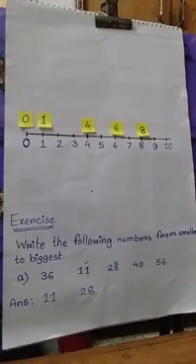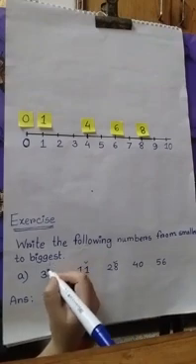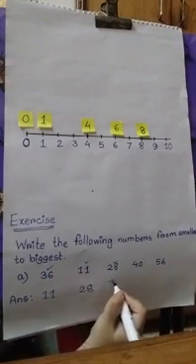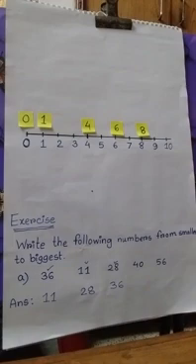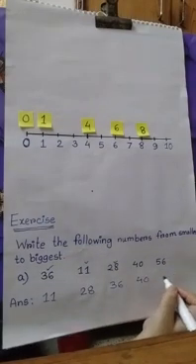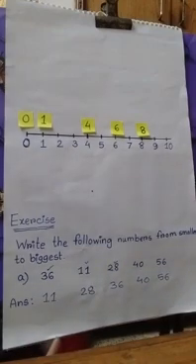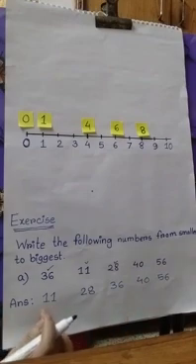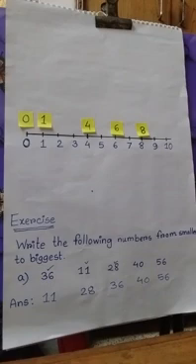From 36, 40 and 56, the number a little bigger than 28 is 36. Now from these two numbers, the number a little bigger than 36 is 40. And the last number, the biggest number of this line, is 56. So my dear student, if you look at these numbers, you can see that the numbers are going from smallest to biggest. I hope now you will be able to write numbers in ascending order.